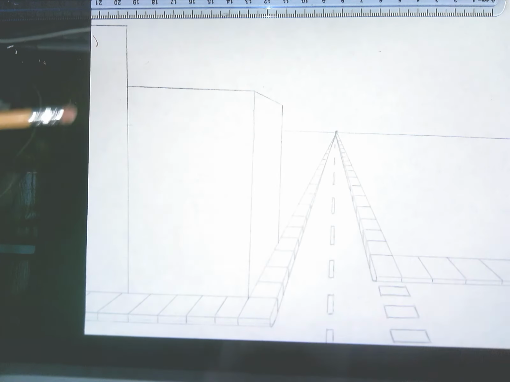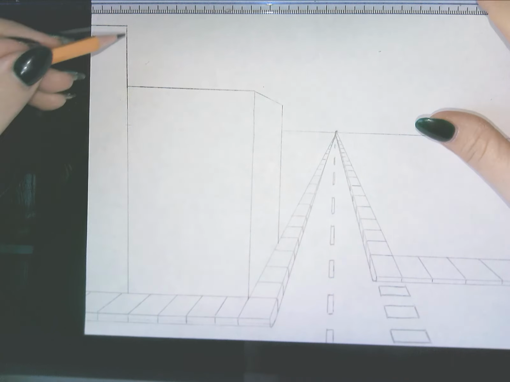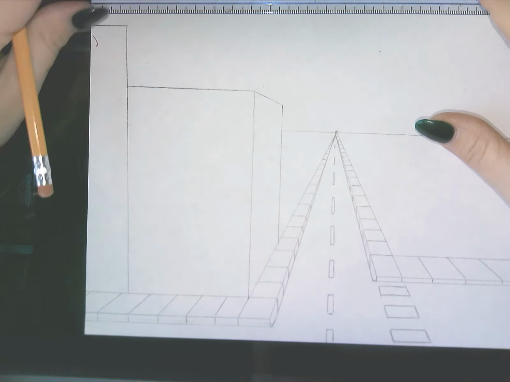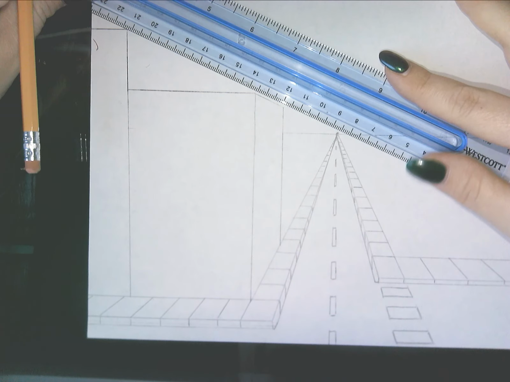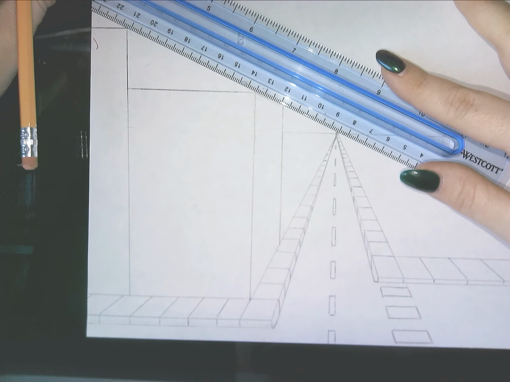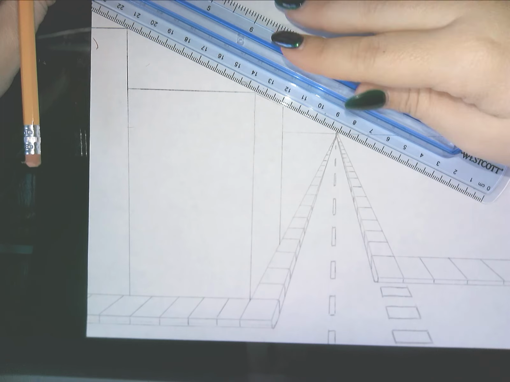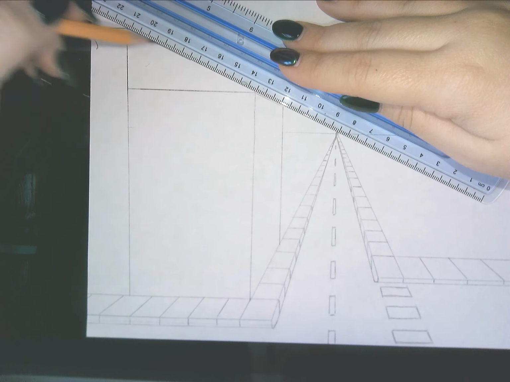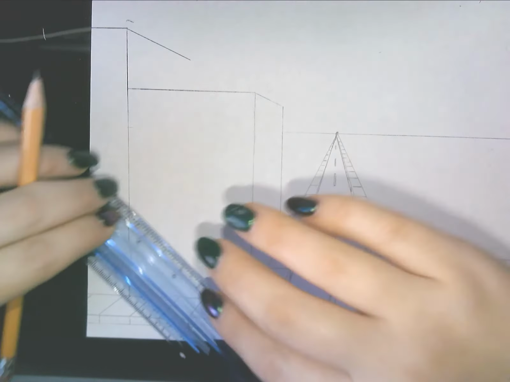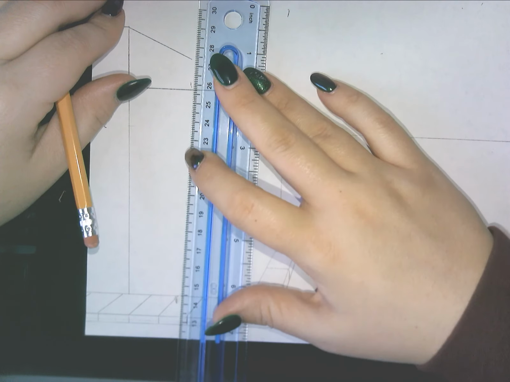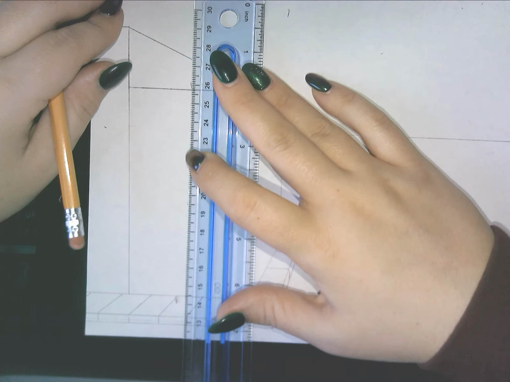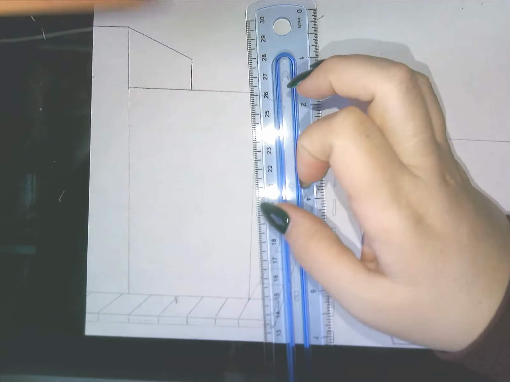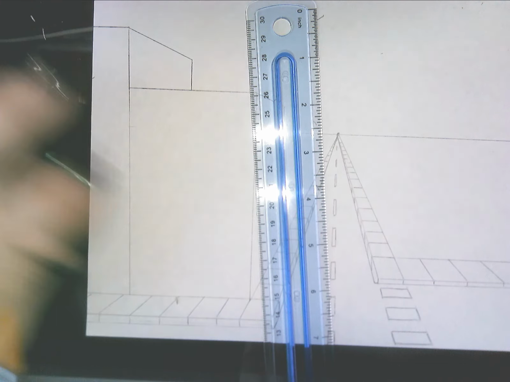So we've drawn the part of our building that we see first. Now we're going to draw the part that goes away from us towards that vanishing point. Lining that up, that right-hand corner with the vanishing point, drawing towards it. I'm going to draw a little bit more towards it, and then back down. I don't have to draw that much because, again, this building is in front of that space.